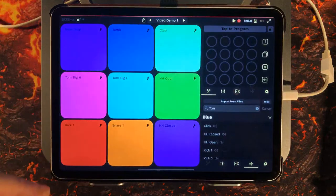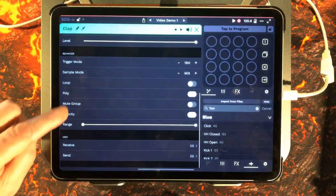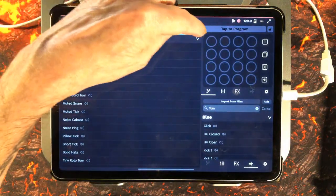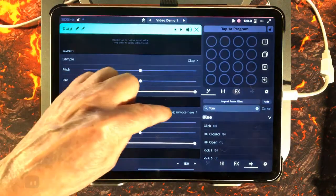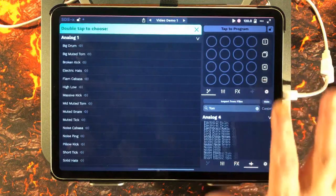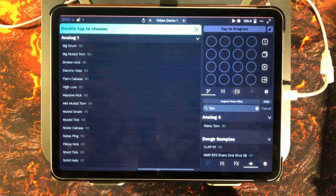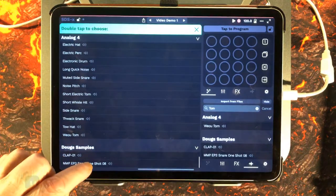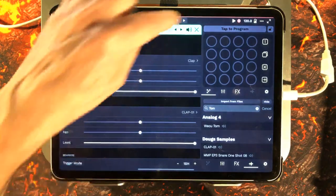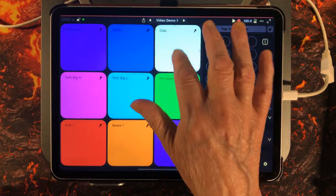And then what I can do is choose to replace this particular clap with my own, or I could put it in this one as well. Did you see what I did there? For sample two, just tap this, or I drag a sample in, and they'll also be here down the bottom, see clap 01 and then that snare. Or we can scroll down this. So I'm going to choose this one, double tap it to load it. And now we have our other clap that we've just imported, which is very, very cool.